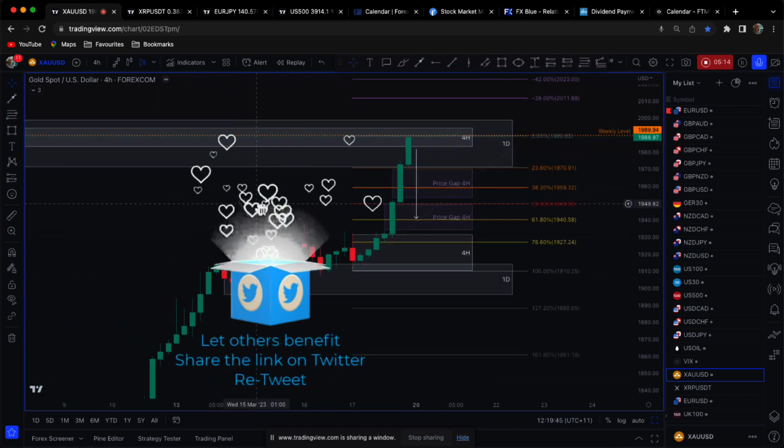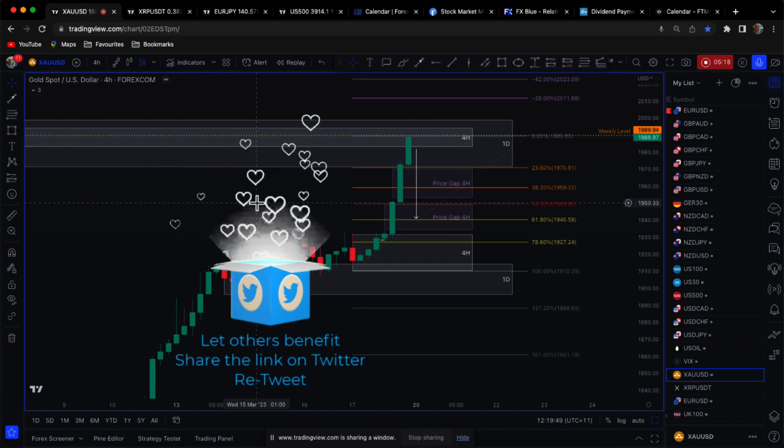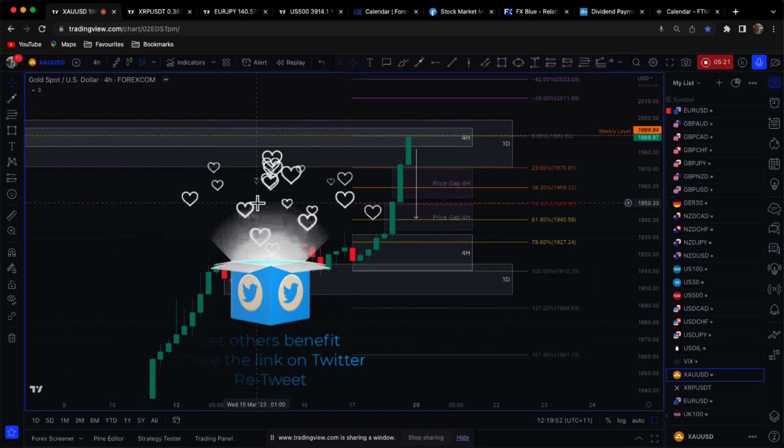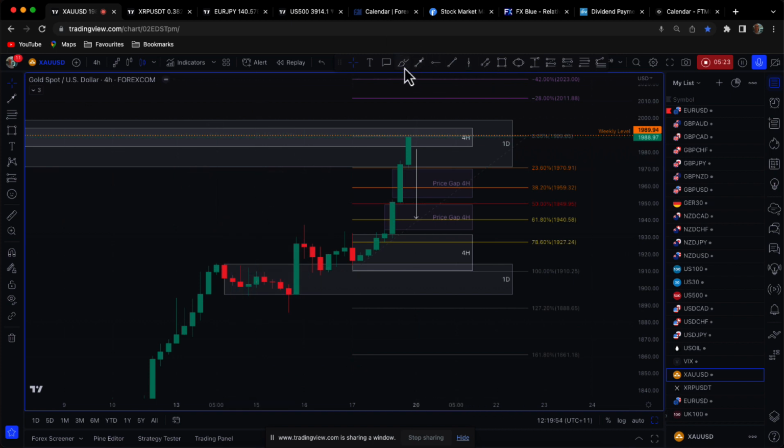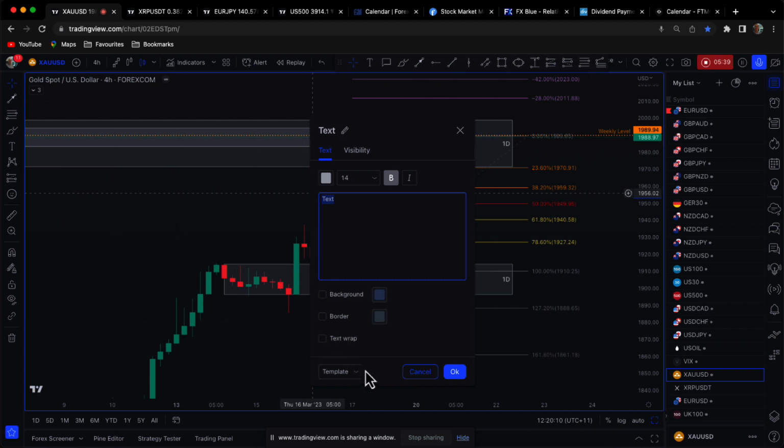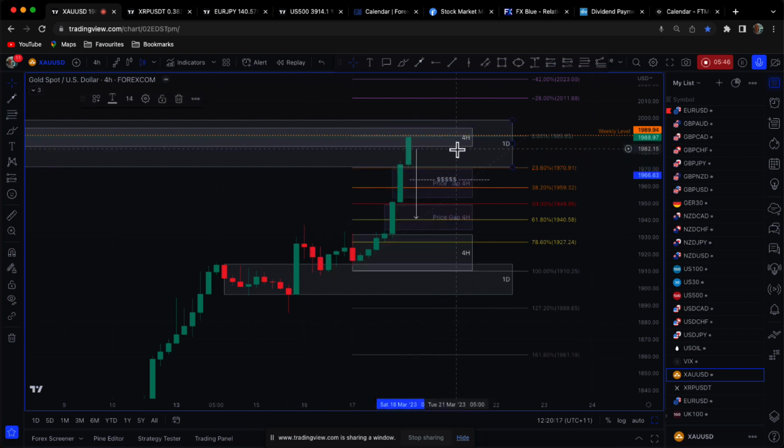Given how overextended it is, think about it this way. The market's looking for two things: one, it's looking for liquidity, and two, it's looking to rebalance. So if you consider this move here, where is there resting liquidity? Well, we've got a ton of retail traders in here. So we have this big liquidity pool resting directly under in the form of stop losses. And that is what bigger players, if they want to go long, really need to tap into to be able to fill their quota.